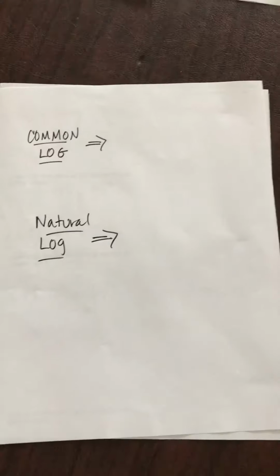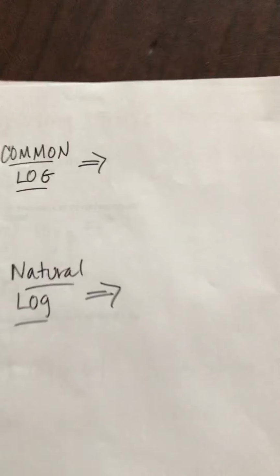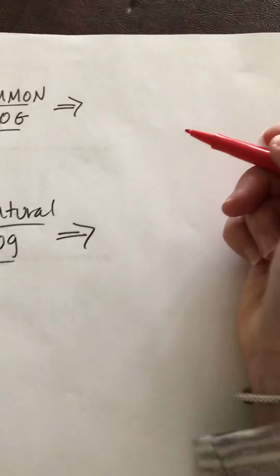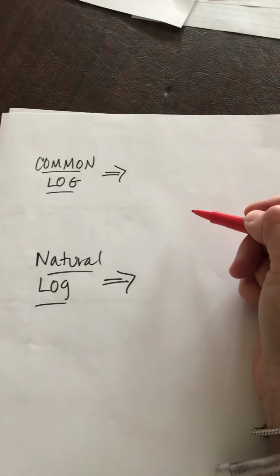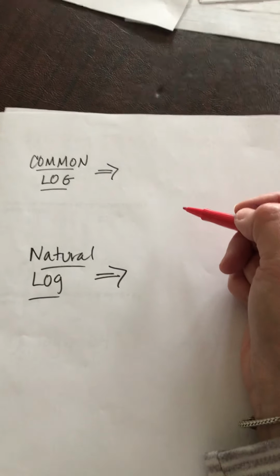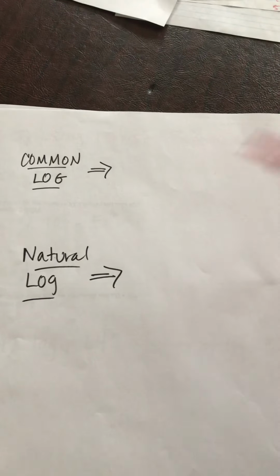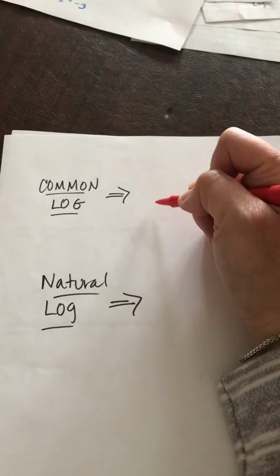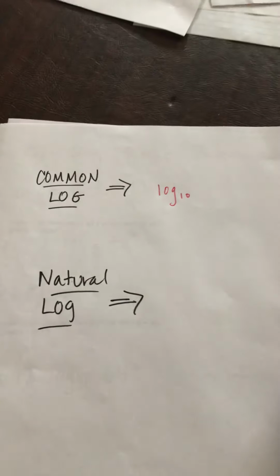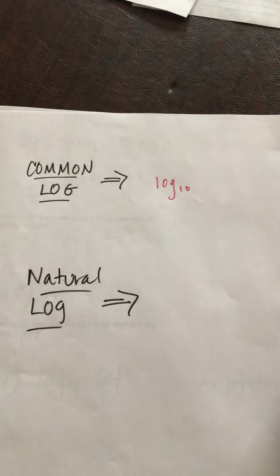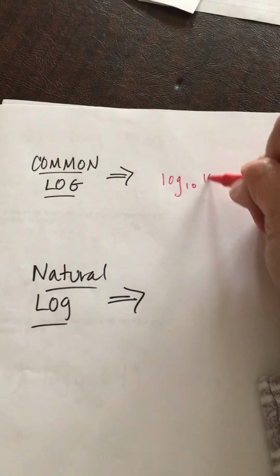All right, I need to go over a couple of vocab, and this is just about what is a common log and what is a natural log. So a common log, you might hear this if you watched other videos or if you looked at other textbooks, and definitely next year when you're into pre-calc or honors pre-calc. A common log is basically a log with a base of 10. So any log with a base of 10 we call a common log.